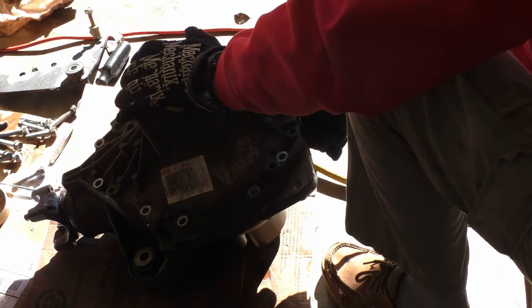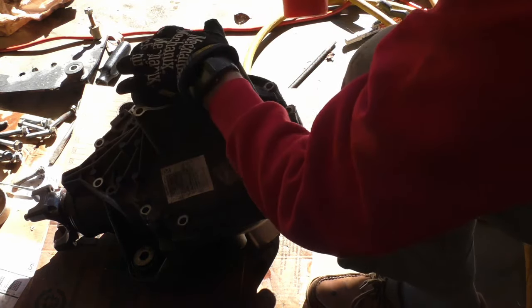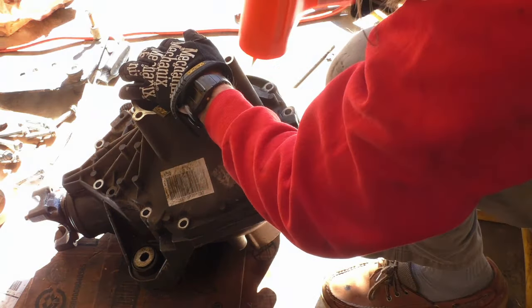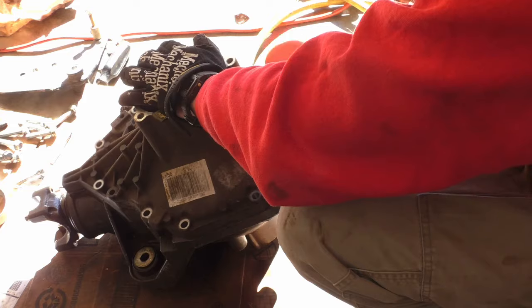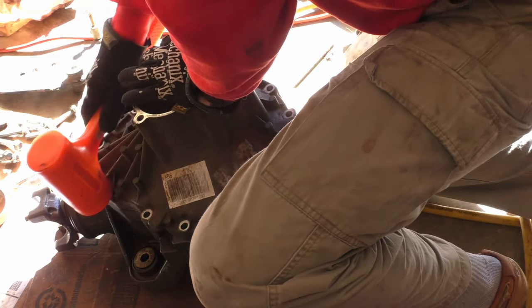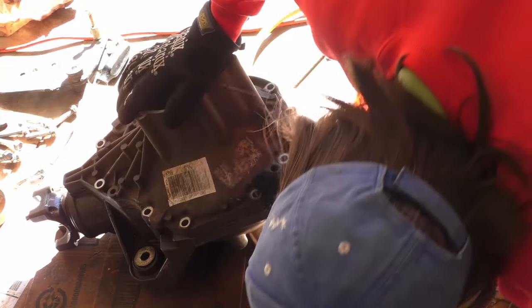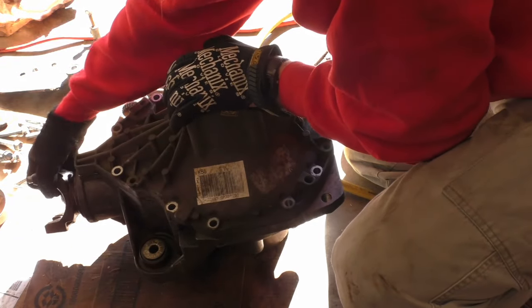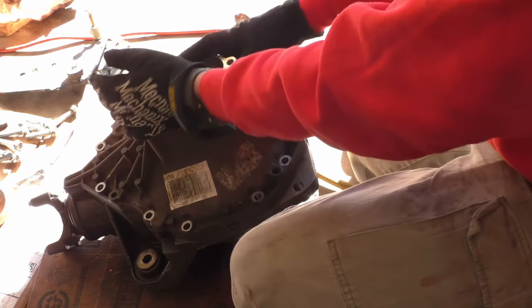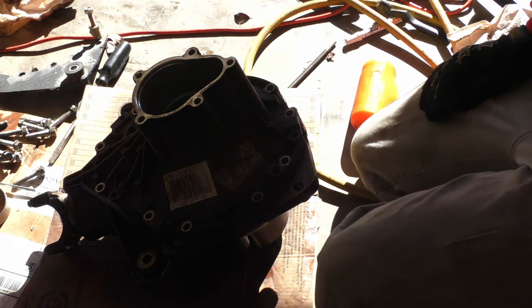those dowels lined up, and then I got it sealed back up. And I'm gonna go ahead and thread all these bolts on.